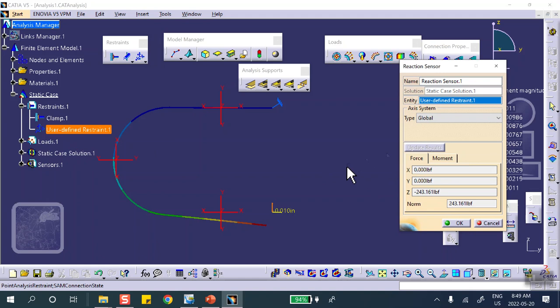243 pounds. Remember, when we did this problem last week, we used solid elements and we cut through it in half, and then we multiplied this by 2, because whatever we did was only half of the C-clamp. Here though, this is it.